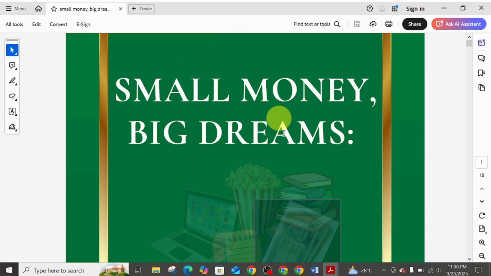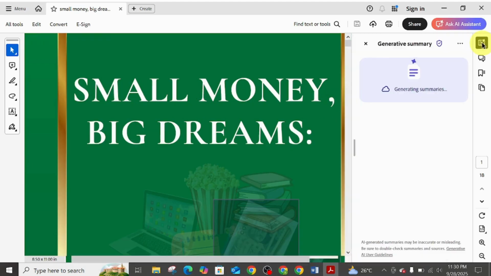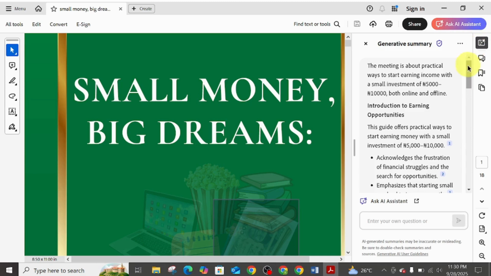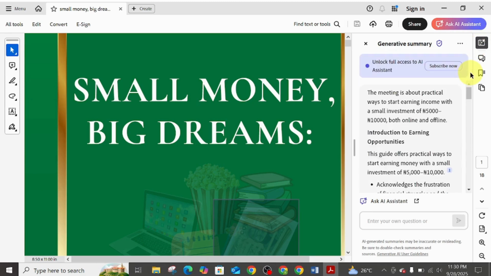Now, for this document that we're having, I can decide that I just want to summarize it. I don't want to go through reading all the pages. If I just come to this icon here and click on summarize, it generates the summaries of this whole book, gives me the details of the book and everything in it at a glance. I'll be able to read, understand, digest, and pick out the lessons. And if something spurs me to read more, I can easily go to that and do so. Now you observe that this is giving me the whole thing just like that.